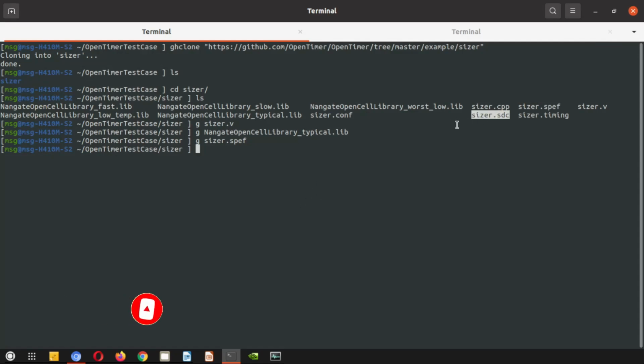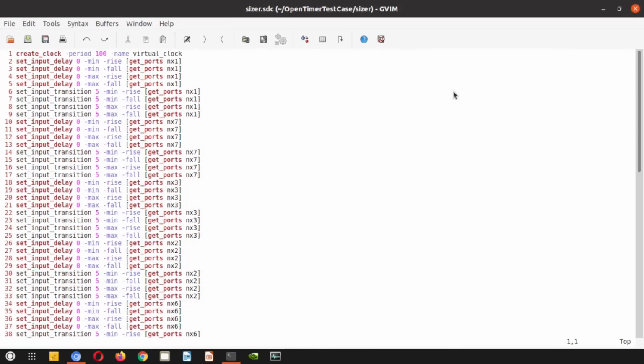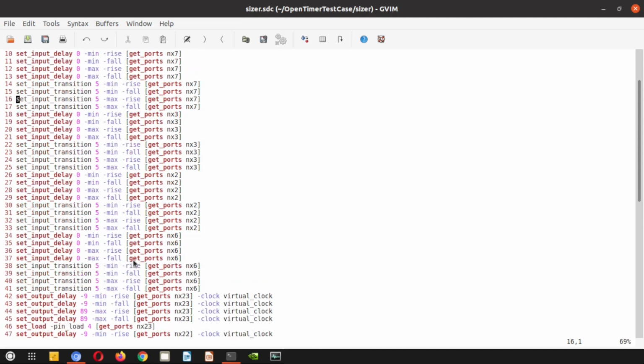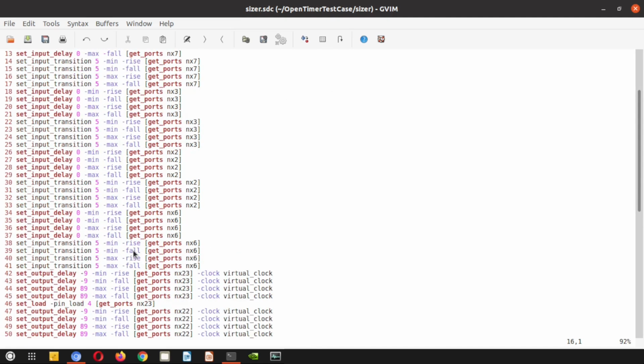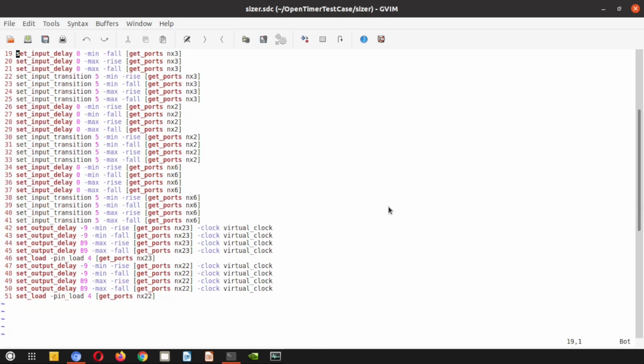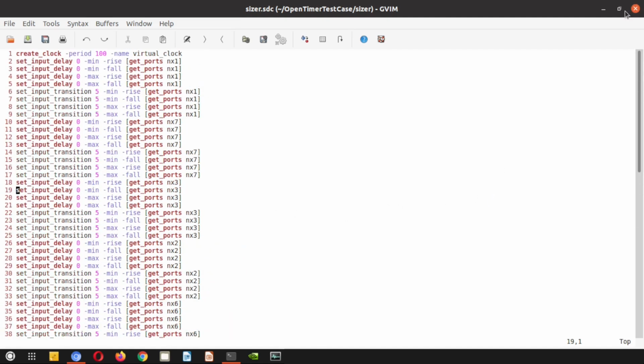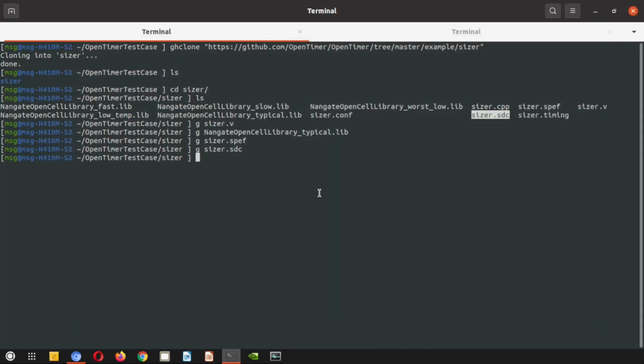Another important file is the design constraints file. I'm opening it. I'll not go into detail because I have already created an episode on the design constraints file. Please go ahead and watch that episode. That's also in the playlist, and I'll also provide the link in the description. So here are the design constraints of this particular test case. They have been defined as per the syntax. So let me close it. So I think roughly we have done the tour of this particular test case and all the necessary files. In the next section, we will be doing the hands-on practice.